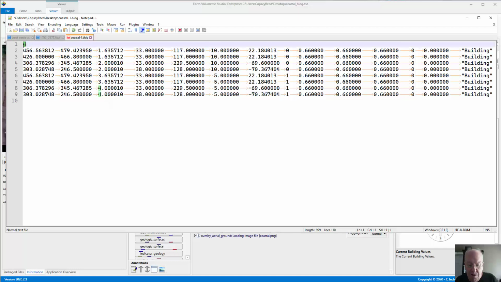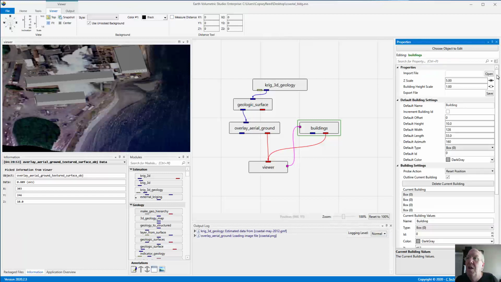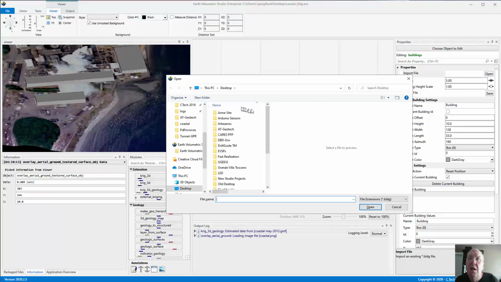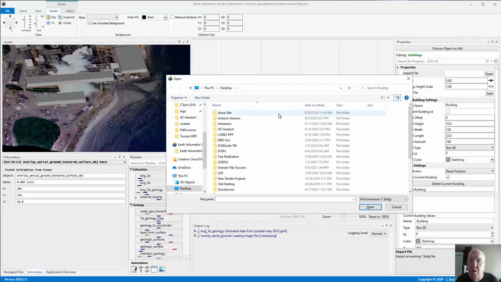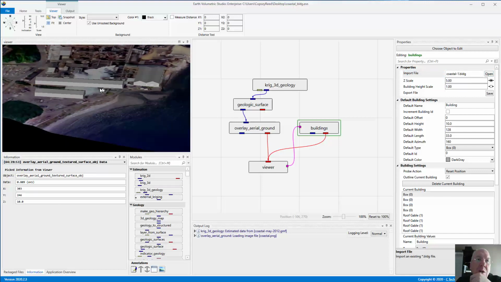And we'll see if we got there. So I'm just going to change the number of lines to be 8. I'm going to save this. And we go back to our view. And right now, again, we have 4 box buildings. We're going to open the file that we just created. Turn off the preview window and sort by date. These are ones I did for practice, just so I'd be a little less clumsy for you. So I'm going to read this file, Coastal 1. Now you'll notice instantly we have roofs on our buildings.